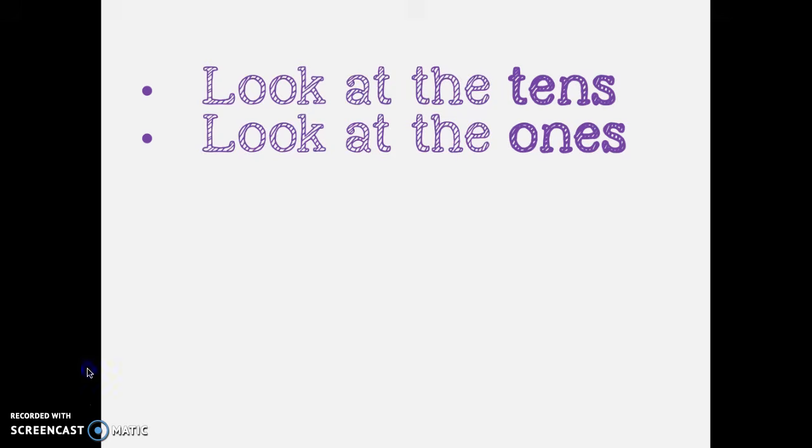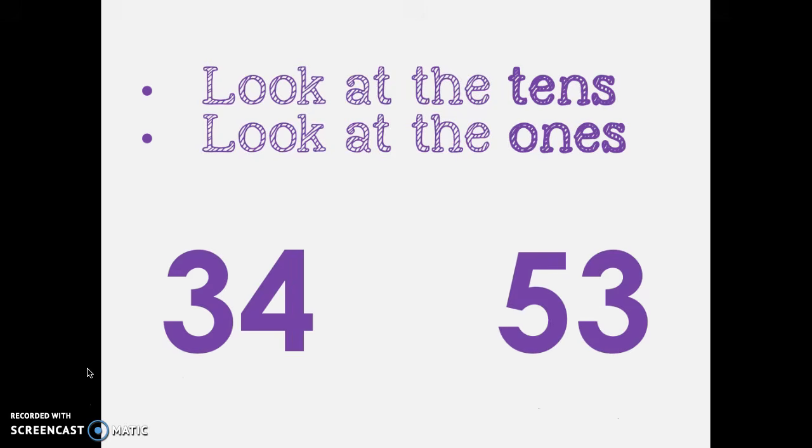Look at the tens and look at the ones. I want you to go ahead and write it down. Press pause. Check yourself when you're ready. Okay, you ready? Well, I put the alligator eating 53. Friend, why did I do that? Oh, good. I hope that you said I did that because of the tens. And you're right if you did. 34 has 3 tens, and 53 has 5 tens. 5 is greater than 3, so of course the alligator is going to eat 53. He is pretty hungry after all.